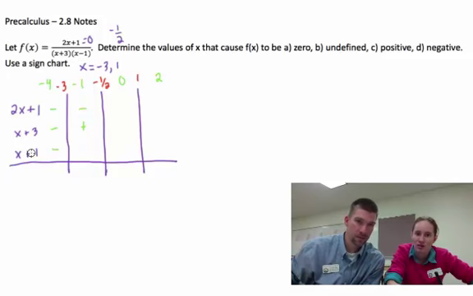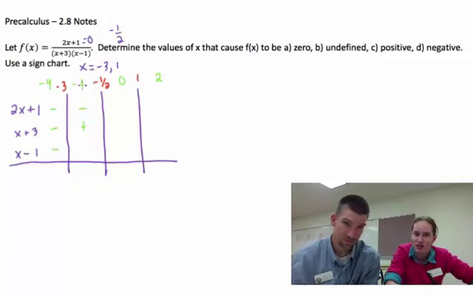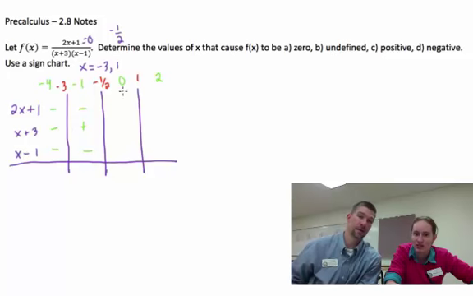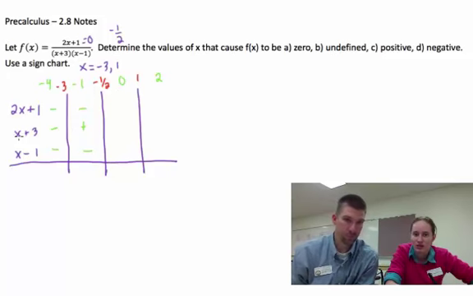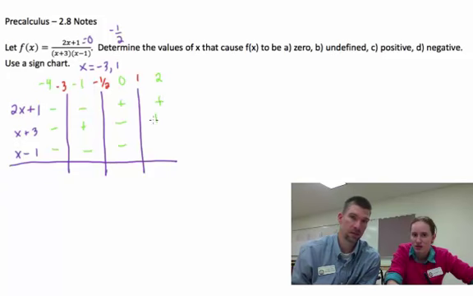Oh, okay. I just got a little worried there. The math wasn't going to work out. x - 1, when I put in a negative, that's a negative. When I plug in 0, that's a positive, a positive, and a negative. 0 is easy. When I plug in a 2, they are all pluses.